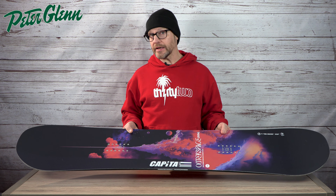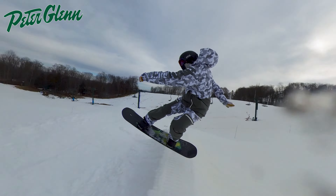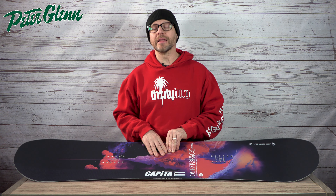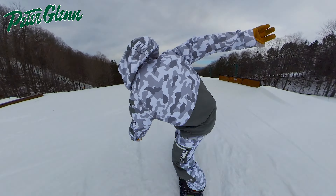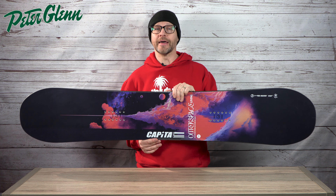The stability on it — I was actually hitting a jump that was a little bit bigger than a jump I've hit in a long time, and every time I landed, I didn't feel like it was going to wash out on me at all. And to really tell you how much I love this thing, on that third day when I got through my list of boards that we needed to demo, we had a little bit of extra time towards the end of the day, we were going to go back for super slushy park laps. It was 55 degrees. And guess what board I went back to get to finish out the day.